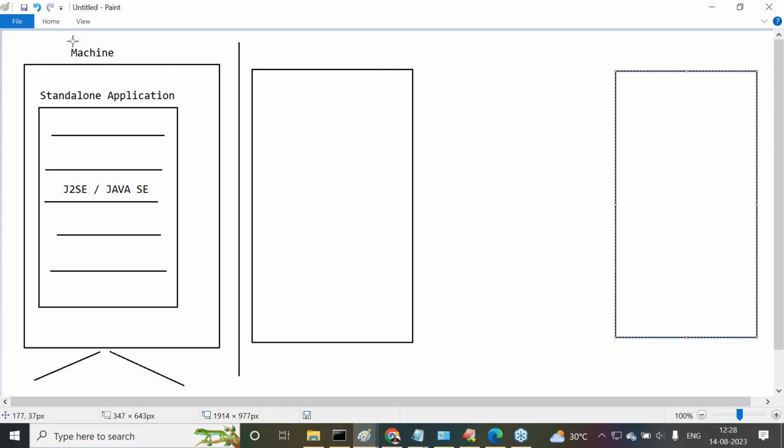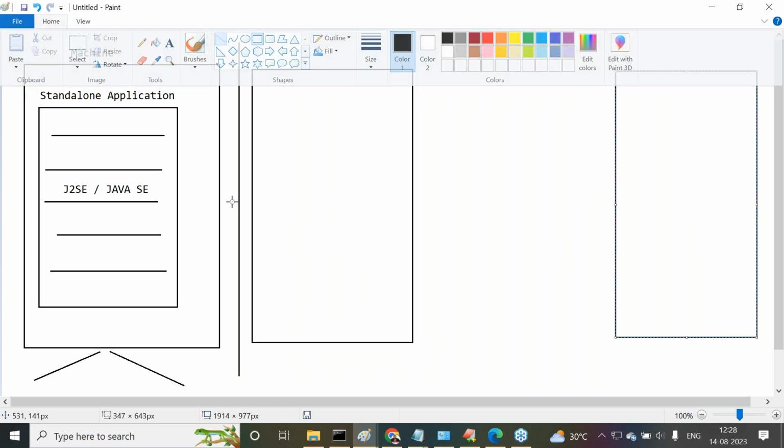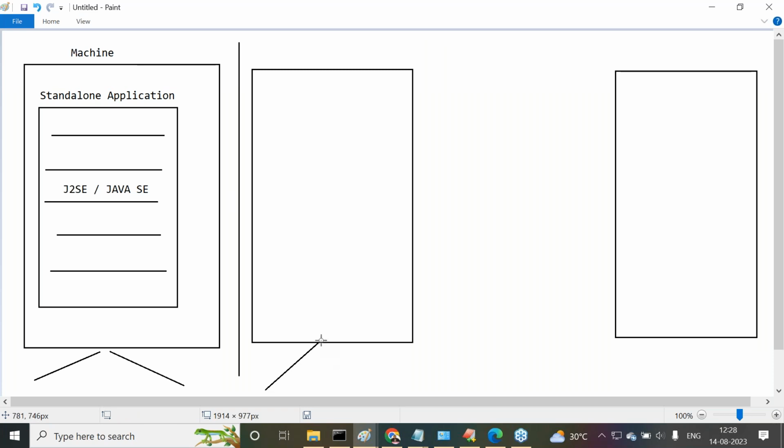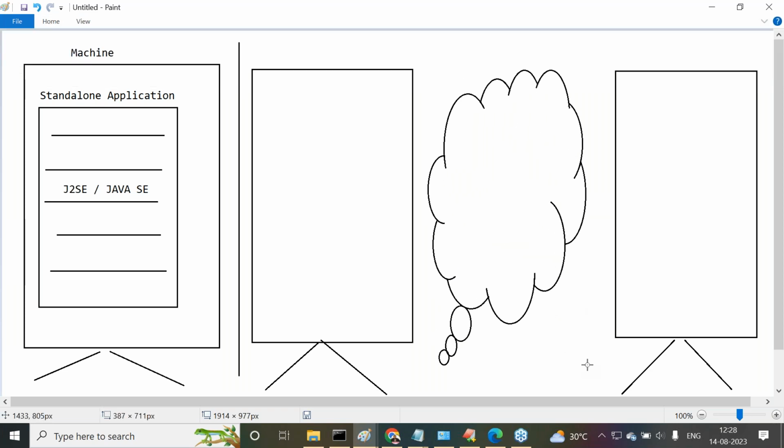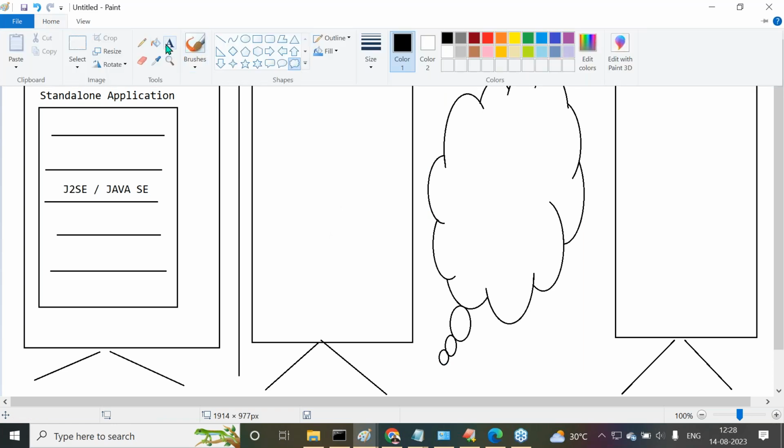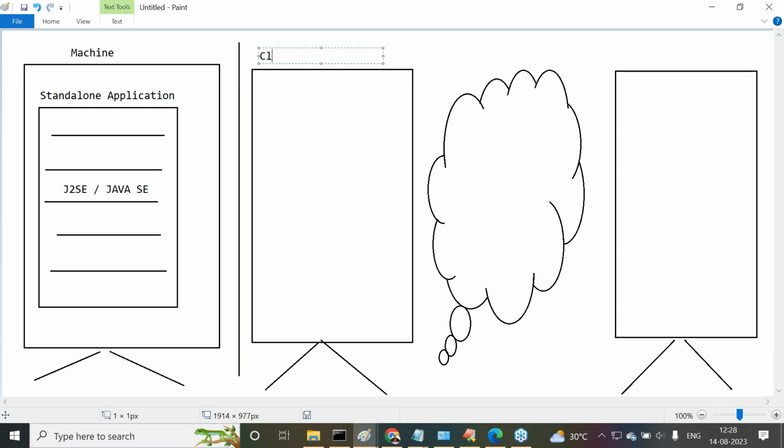This is my server machine. Now this is the internet network, which we require for communication purposes. This is the client machine, and this is the server machine.